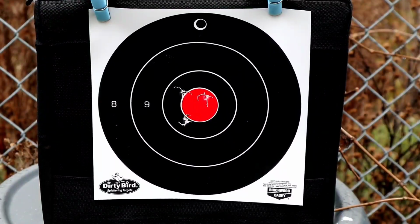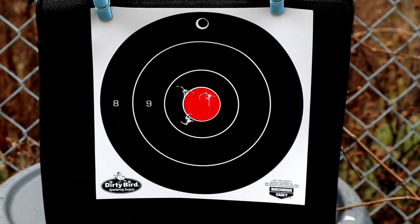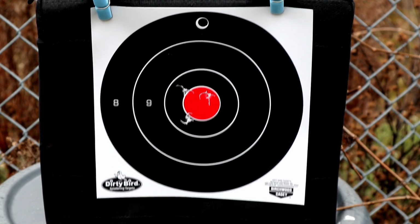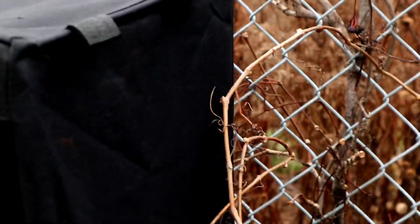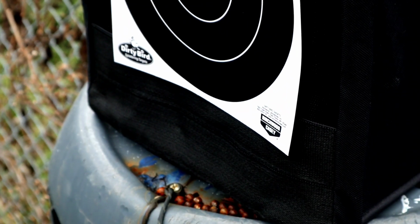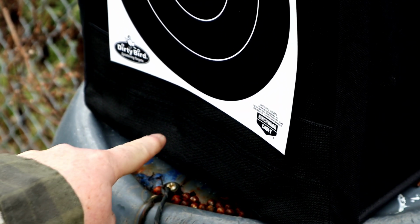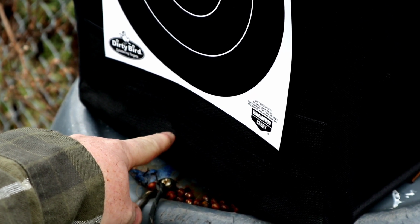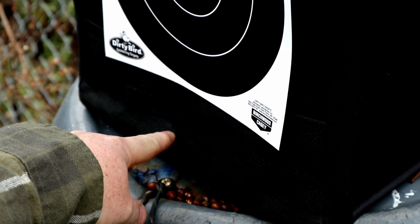All right, we can have a look, but I don't even think it hit the target. That's how low it was. You can see we still have the 3 beagle shots, and I hit right down here. I could feel the dent with my finger. Let's see if I can give you a look at that. Can you see it? That shot hit right down here because that fork width is way too big for my anchor point.